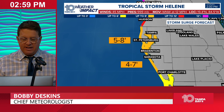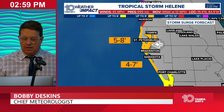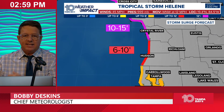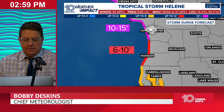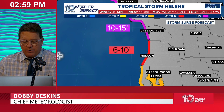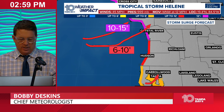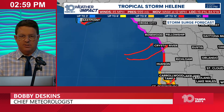Right now the Hurricane Center forecast says five to eight foot for Pinellas inside the bay — Oldsmar, downtown Tampa, Davis Islands — those areas, five to eight foot of surge. And then look what happens when you get up into Pasco, Hernando, and Citrus: that number goes up to six to ten, and then ten to fifteen. We'll be closer to ten or eleven foot storm surge possible for the Crystal River area up in Citrus County. The center will be a little further offshore when you get down towards Tampa, but the wind is just blowing it right up against the coast, and the bay traps it. Those are some high numbers we haven't seen in the last 15 to 20 years.